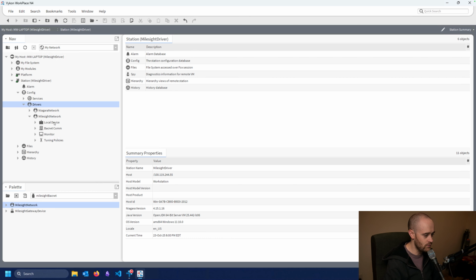Now, if I go into my points, I can do what we typically do, which is hit a discover. We get all of our points brought in, and let's just bring in these 3 just for example's sake. Bring those in, and we see point data as we expect to. The nice thing though is that if we open up this on the tree, we're organized a little bit more than we were previously with just BACnet.